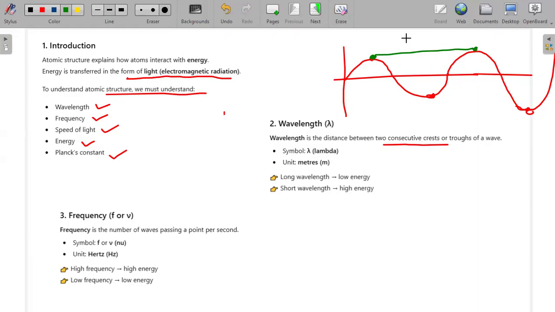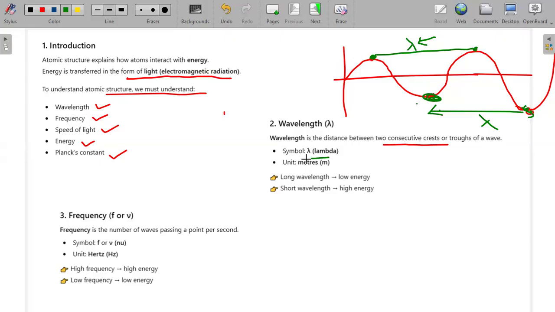The wavelength is indicated by the symbol lambda, and we write it like that. Whenever you see this symbol here, you read it as lambda, and it means wavelength when you're on this topic, atomic structure. It can also be the distance between two successive troughs like these ones. It's just that my drawing is not accurate. So that distance between this trough here and this trough here, we can also call the wavelength. So that's the definition, and the symbol is lambda.